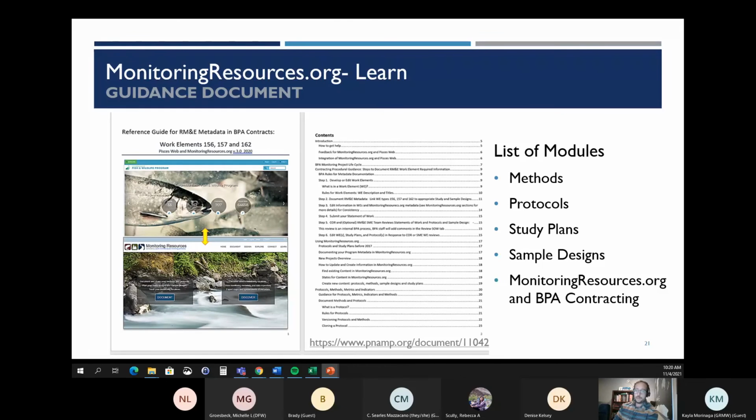All of these guidance materials can also be found at pnamp.org. But instead of going straight to this guidance document, I really suggest you go to the modules on creating methods or creating protocols, or seeing how monitoringresources.org and BPA contracting relate to each other. And all of these modules can also be found in our FAQs page.